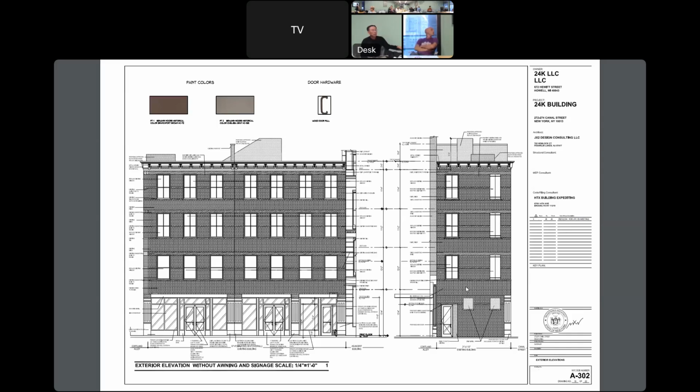Are you talking about the water table here? Exactly, the metal. In the old days, the windows didn't go down to the floor, and this feels low to me. You guys, you know, you guys are the best. No, I think you make a very good point. So what do you think? No comment at this point.